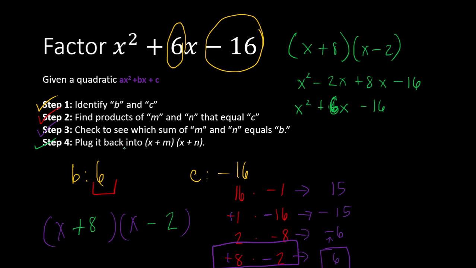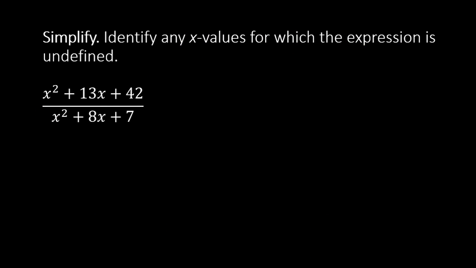So at first I know these steps may seem a little bit tedious as far as listing all of the pairs that, when multiplied together, were equal to negative 16 and then scanning them to find a sum that would equal 6. But as you go, it becomes more and more intuitive. So right away you probably could have anticipated, well, I know I need to end up with this sum of 6 in the end. So you may not have even bothered to write down the pair of 16 and negative 1 because you know that there's no way to combine them, whether they are positive or negative, to end up with that value that you wanted for b. So again, as you practice more and more, it becomes easier and easier to kind of intuitively select the pairs that are going to work.